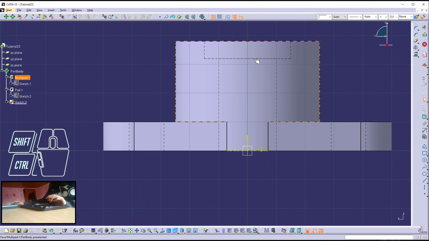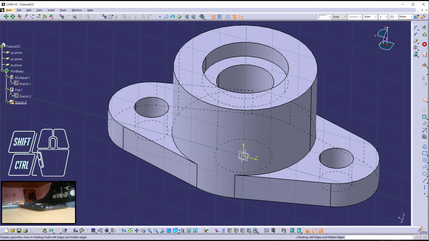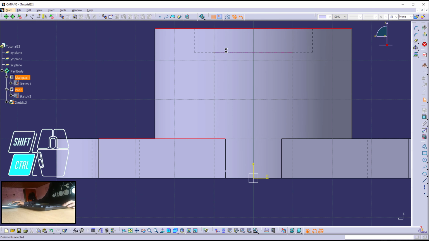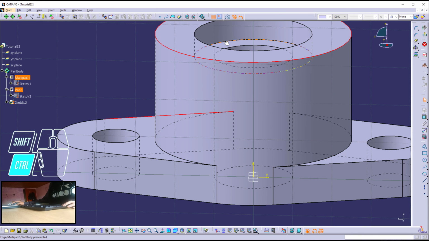All right. Remember, if you don't see these hidden lines, it is normal because you can activate that option from here. So as you can see, you can change the way in which you are seeing the part. This works for me. Why? Because I need to see the hidden lines because it's showing me the hole. So I'm gonna call this line, and finally this line. Okay, and nope, I don't think so. Well, yeah, this line.